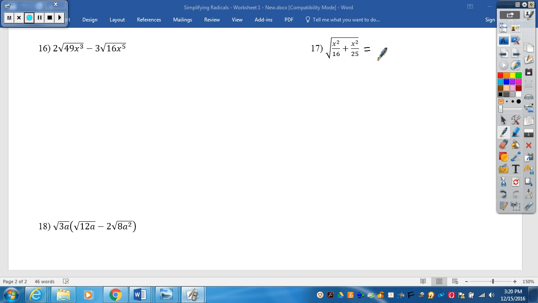So what I'm going to do here is this. I have to be able to bring these two terms together first before I can cancel out the square and the square root. Okay? So how do I bring them together? Well, I'm going to find a common denominator. So if you think about it, 16 times 25, that's going to be 400. Now you might not know it yet. You can go ahead and type that in, the square root of 400. You might not know it, but that's a good number. Because as you're probably finding out if you're using your calculator, that's a perfect square.